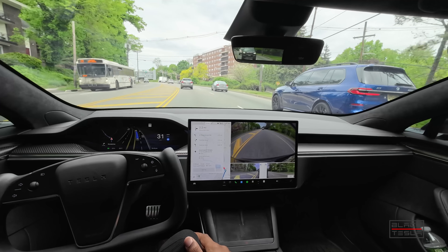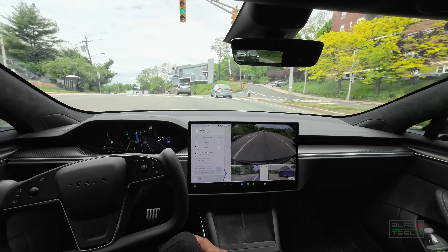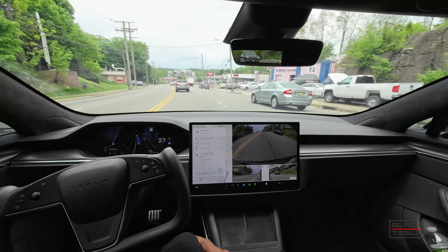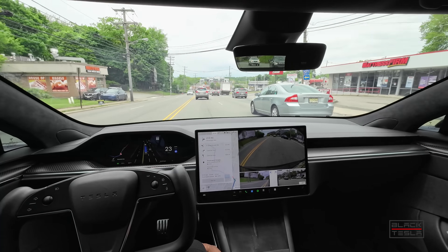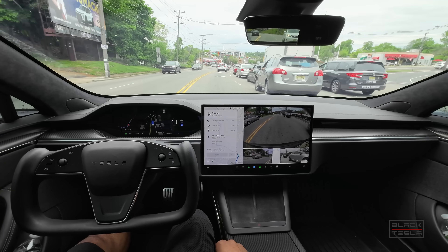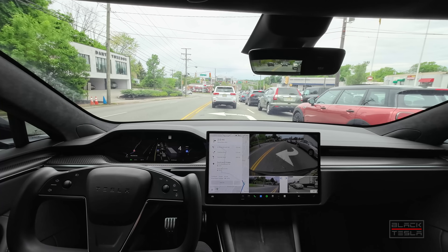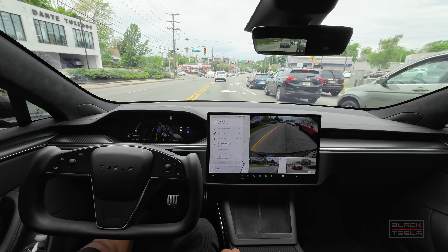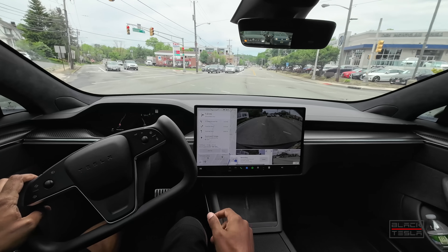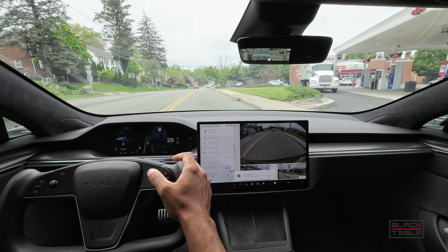There's nothing unique or special here — no major communication network, no satellites, no antennas — that would physically impede the car. I'm not sure what causes the issues. It actually has to be in the right lane because it's a turn-only lane — it realizes that now and is slowing down. It missed the lane. I'll take over on this one. FSD was in a turn-only lane attempting to go straight.